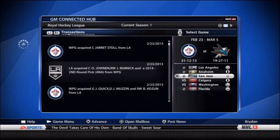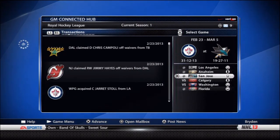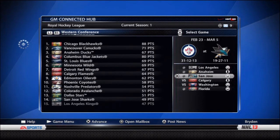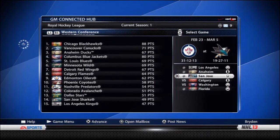And then for myself, I made 2 trades with LA. I got Oliokin off the books to LA with, I guess, a second round pick and a prospect as well for Jarrett Stoll. Then we also made a big trade for Jonathan Quick and a couple of no-name prospects in return for Bufflin, Pavlik, Klo, and a first round pick in, I believe, 2014. So a lot was given up, but the price had to be paid if I was going to bring in a goalie of that caliber.